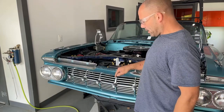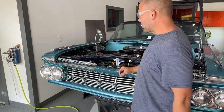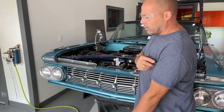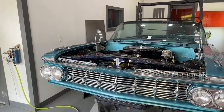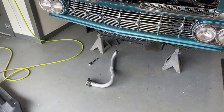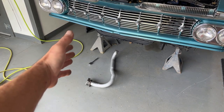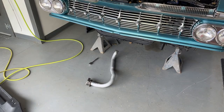Right now I am working on the exhaust flanges. They were not going tight to the motor, so I gotta make a little bit of a bracket type deal to get those to go back tight to the motor. I'm not gonna record that part because it's kind of hard to do under the car, but I pulled off the passenger side one so far. I'm getting ready to put that back on, then I'm gonna take off the driver's side.